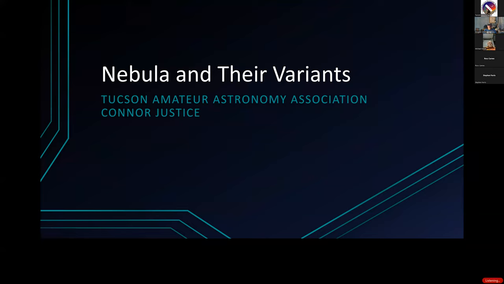So tonight, as I mentioned, we're going to be talking about nebulas, the core main types of nebulas and some of their characteristics and a little bit of their history, and have some pretty good pictures going along the way. Over the last 2 years, we've talked a lot about stars, clusters, star streams, so it was kind of interesting to see that we hadn't done anything on nebulas, considering they're one of the more beautiful objects to look at in the night sky, or to photograph.